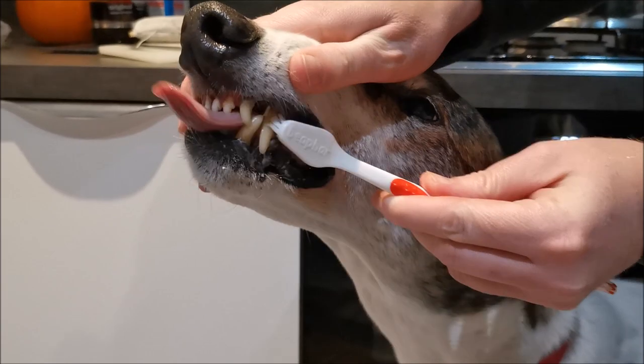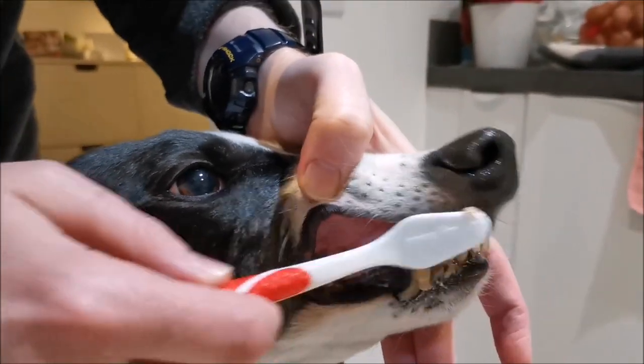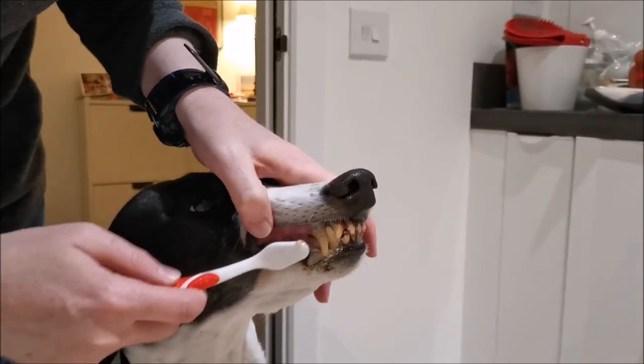If you do notice anything wrong with your dog's teeth, it's best to go to the vet and get them checked out and professionally looked at. But try and do it as often as you can and try at least once a week.